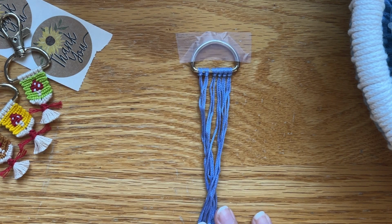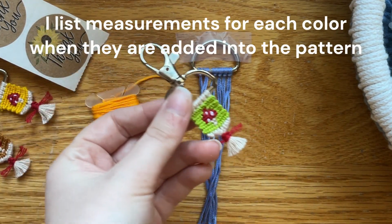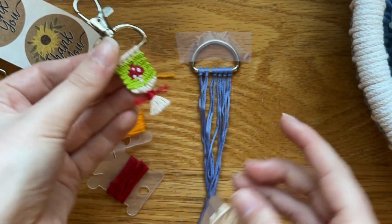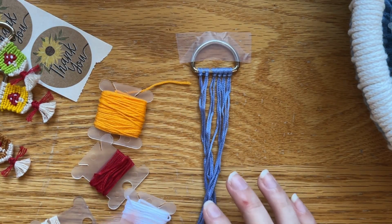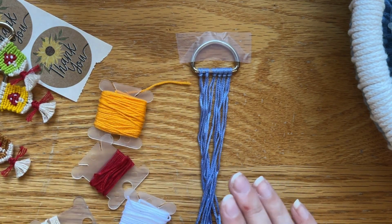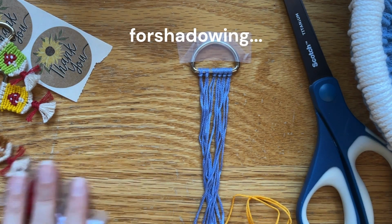The colors I'm using here: this orange is going to be the base, this is the red I'm going to use for the mushroom, then I have a beige tan for the stem, and a nice bright white for the little speckles. Normally for alphas, if you watched my last video, I like to keep them wrapped up, but on such a small scale, I generally don't do that. For the orange, I'm just going to do a full wingspan because it won't get tangled. And that's all we need for right now.